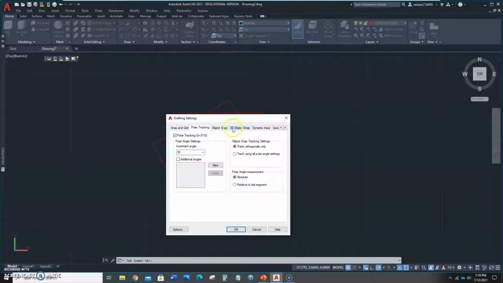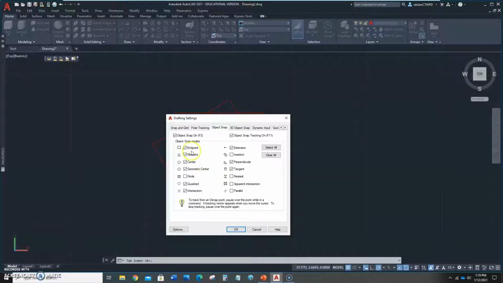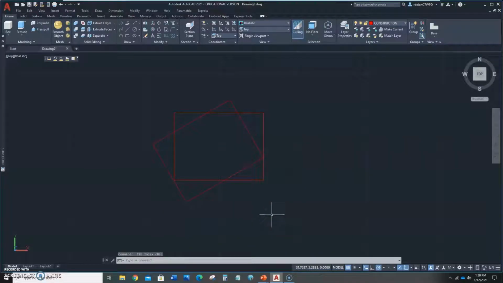Okay, they also want us to go to object snap here, and they want us just to have on endpoint, intersection, not that it's going to hurt anything, and extension, and I'm going to pick OK.